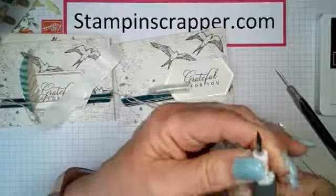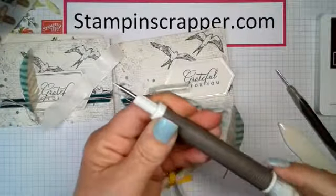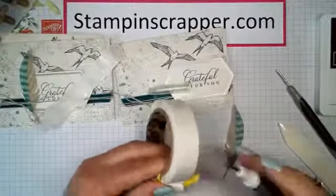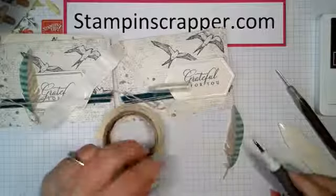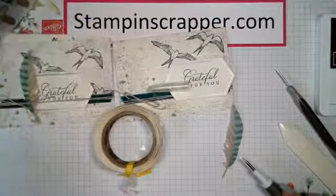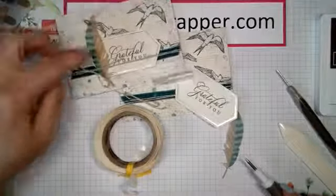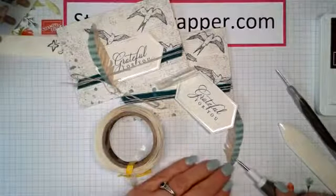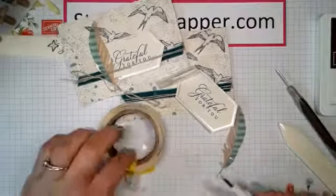I have to say, I always reach for my paper piercer and don't think about this until I'm like, oh, I should have used that tool. So you're just going to pick it up and you're going to put it where it's dark. So when I look at this one, I can tell I want it to only adhere part of it on there. So I'm going to put it down towards the bottom.